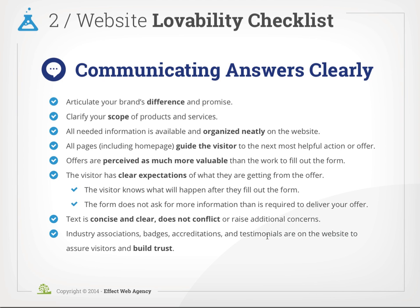And then, if you don't have videos, or can't, this thing here with badges and logos and association symbols is one of the next best things, because it shows that you are up to date with these certain protocols, or you must be good or have been around for a while if you're part of this organization. So it's a very simple way of helping build trust with a visitor who's simply looking at a web page before they actually get to talk to you.